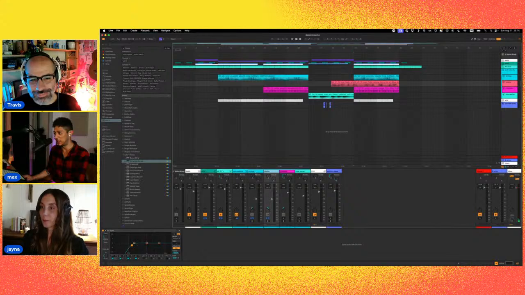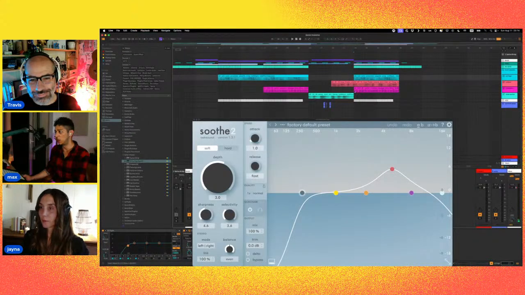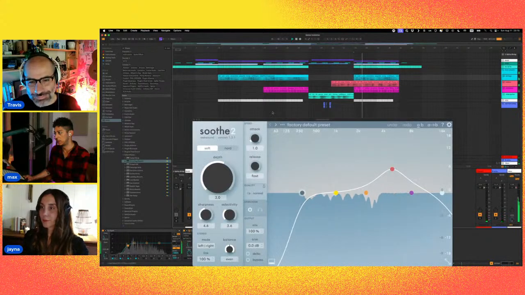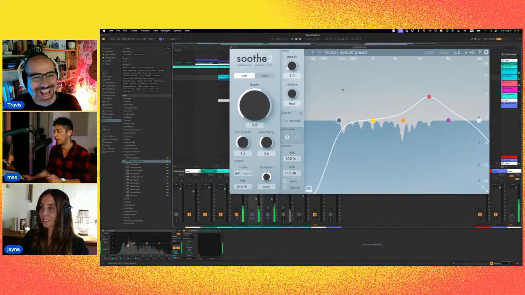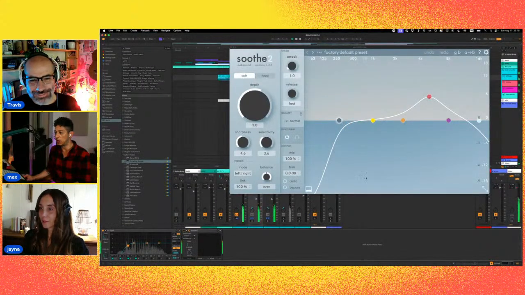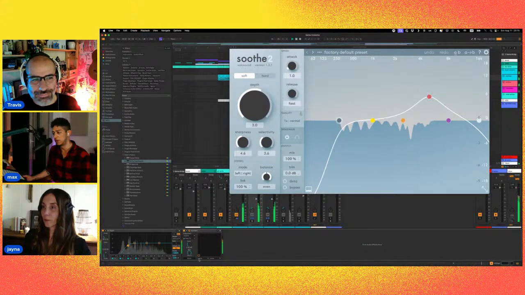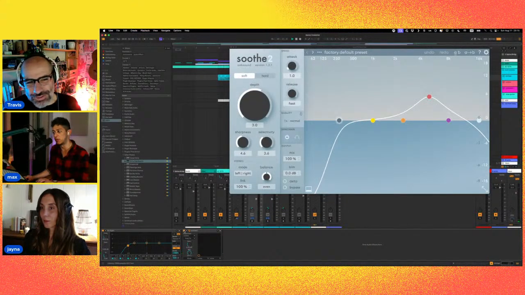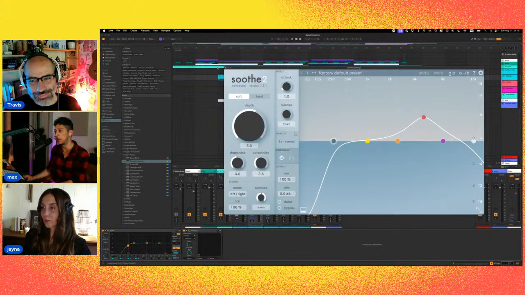So you can see I have violins, and then I have these strings, and when they're playing together here. Ooh. Right. So there's a lot of overlap in the frequencies. So I wanted to cut out the overlap resonance here. So when I turn it down, you can hear in the right channel. This is to make room for those strings. So I'm sidechaining it to these violins.